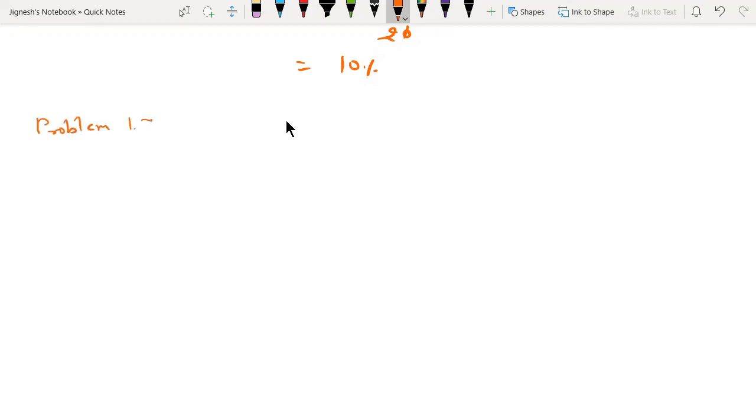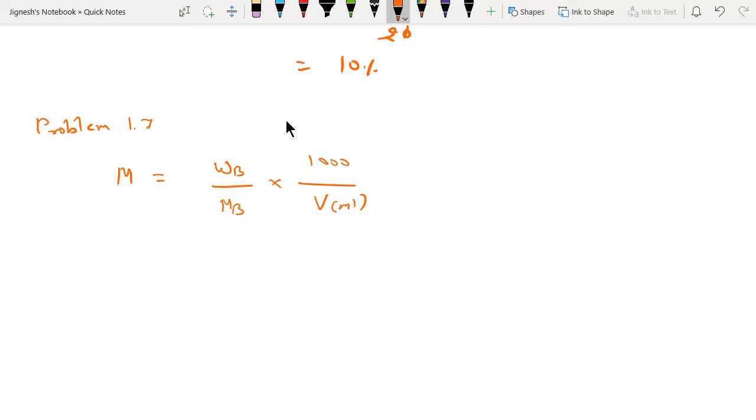Problem 1.7. A very simple question is given to us. Calculate the molarity of NaOH in the solution prepared by dissolving 4 gram of it in enough water to form 250 ml. So the question says molarity. We have to write down the molarity formula. Dear students, when you write down the molarity formula, it will be very easy for you to get the answer, because in the textbook it is given in a different form and I'm showing you in a different manner. So what is given?